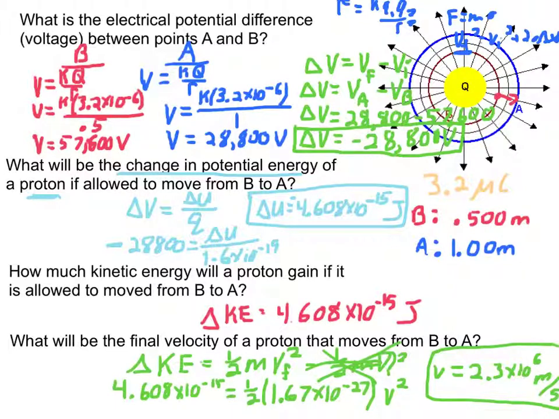The reason this doesn't work is because our F is actually constantly changing according to r squared. So the F here is not the same as the F here, is not the same as the F there. It's decreasing over time according to r squared. So if you don't have the same number F, you can't substitute anything in there, and you can't substitute any a in here because it's constantly changing too, and without calculus-based physics that's no good. The beauty of conservation of energy is it can handle a changing F because direction doesn't matter with it, and that's what electrical potential difference problems really are. It's conservation of energy.